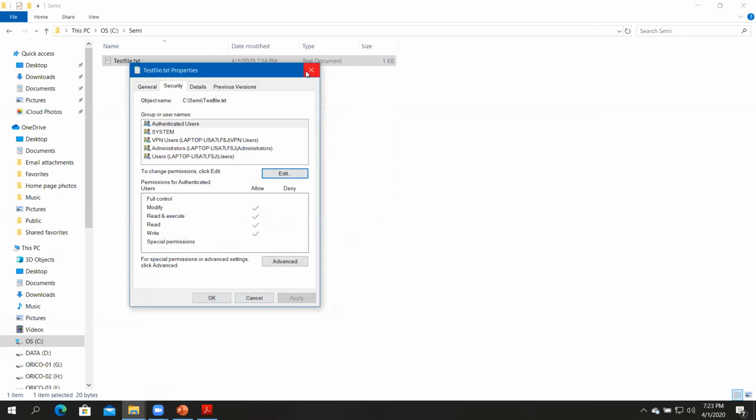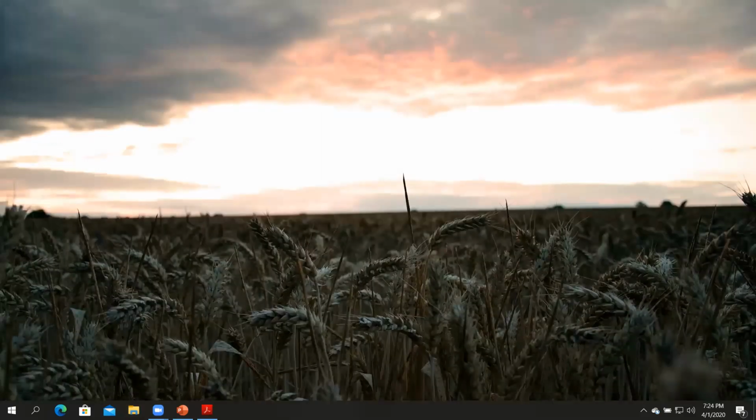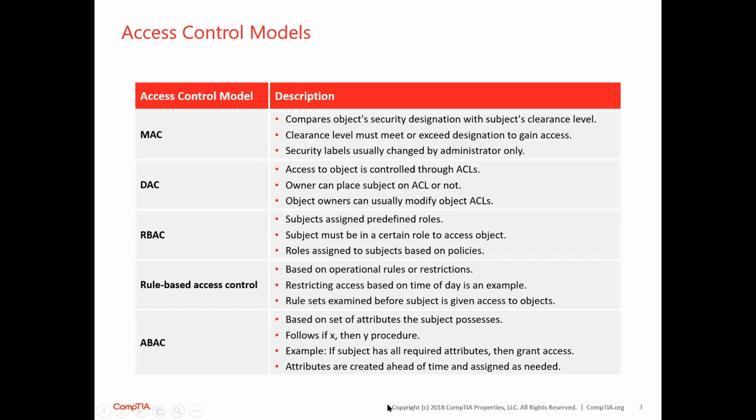So the one I did earlier was actually related to role-based access control, where you use the group to make it easier for you to control the access to a specific object. Okay.